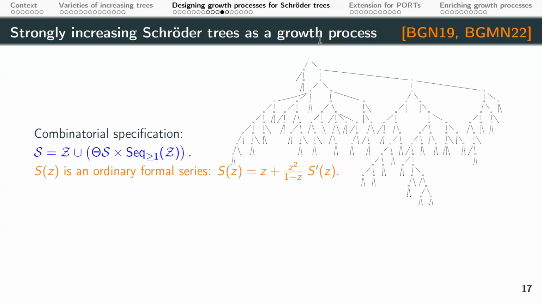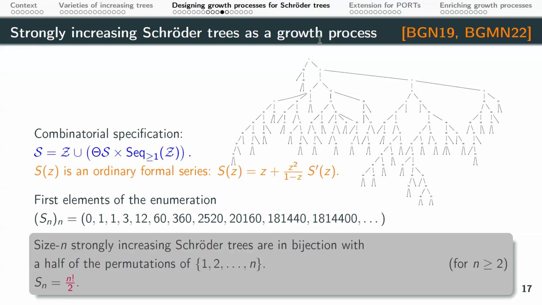So from this specification, I can translate it into a differential equation, because this operator implies differentiation, and I obtain this equation. But here we have to be careful because these leaves are not labeled. So we are in the context of ordinary generating functions. If we study this equation deeply, we can see that this corresponds to an ordinary generating function, and so this is not analytic at zero. So in order to analyze it, we have to do some kind of rescaling or something like this.